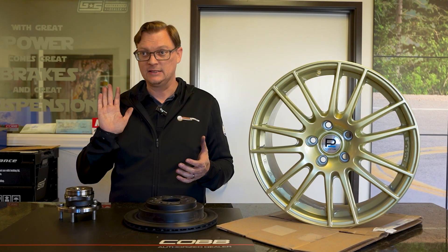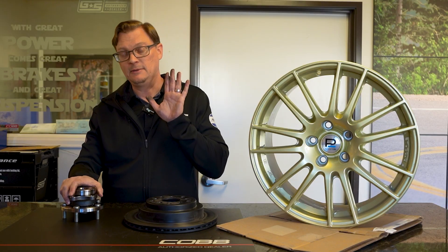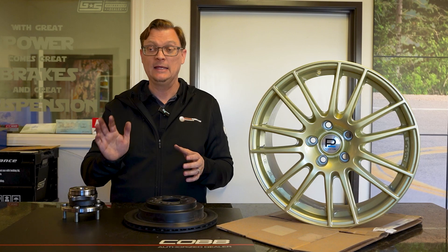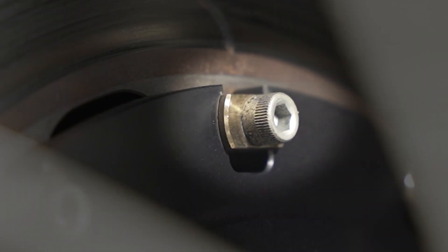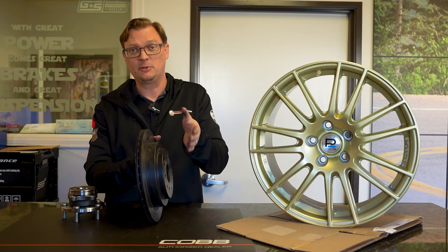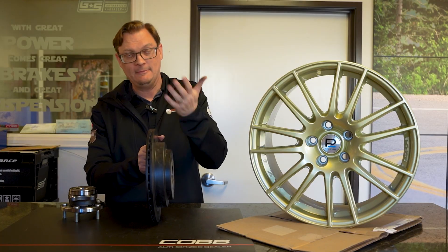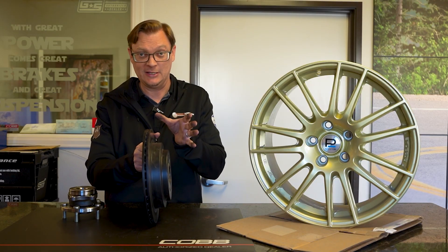This is what we were chasing for the whole rest of the day — sometimes the pedal felt okay, sometimes it just went to the floor. The very common symptom when it's wheel bearing related is that the first time you push the brake pedal it's very soft, then you double-pump and the pedal gets firm and you have close to normal stopping. Then it's very inconsistent — sometimes you push once and you've got normal stopping, sometimes you have to pump it up. This comes from the rotor wobbling, pushing the pads and spreading the caliper pistons back — effectively like when you're changing brake pads and have to use a screwdriver to push the pistons back, then pump the pedal to get the pads sitting right on the rotor again.